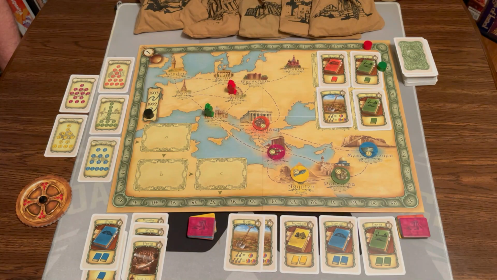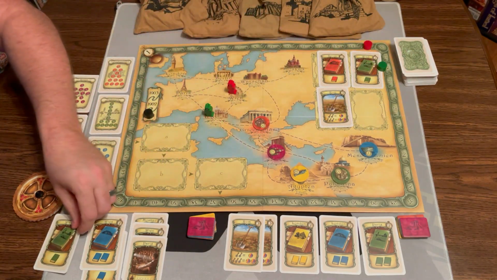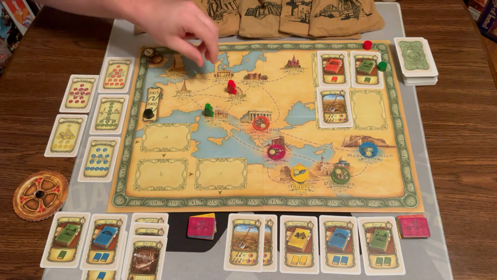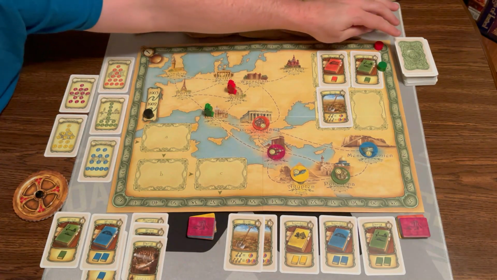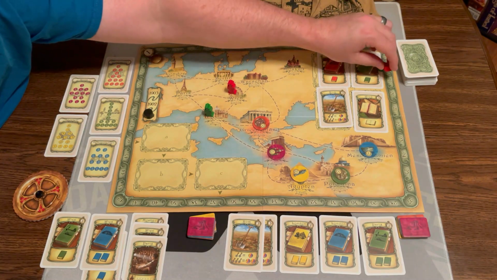I don't want to quite dig yet. Where am I? I'm in Vienna. Is there anything in Vienna? Yeah, I'll take this. So that's 1 time. So 1 time for red. Still my turn. That's Vienna. I'll take that. That's 3. 1, 2, 3.